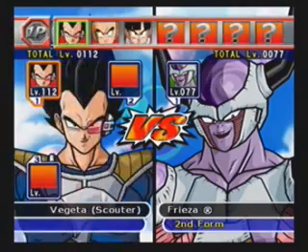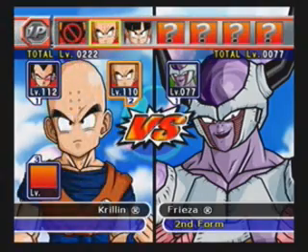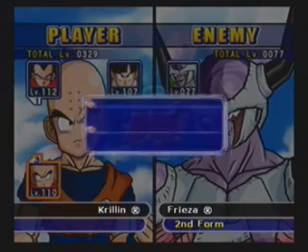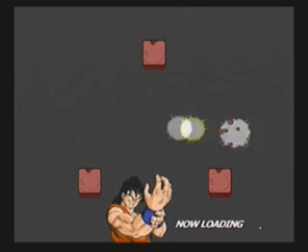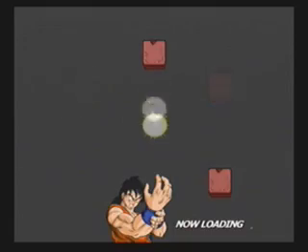Now shit's starting to get serious. Mind you, even in this difficulty, Frieza's level will skyrocket. He is about 30 levels away from Krillin, Gohan, and Vegeta. Which means one thing, his third form is nothing to play with.